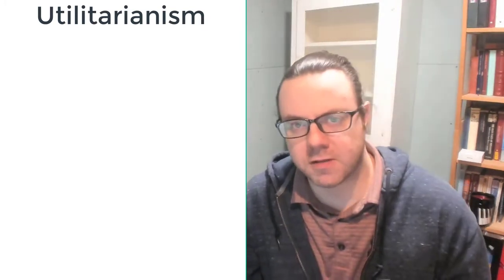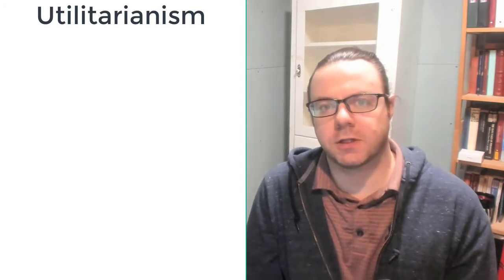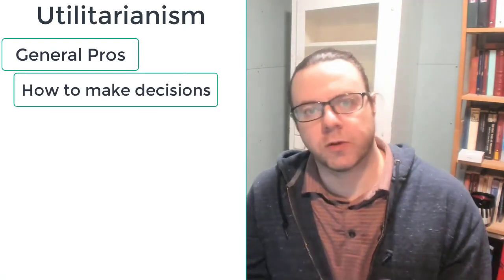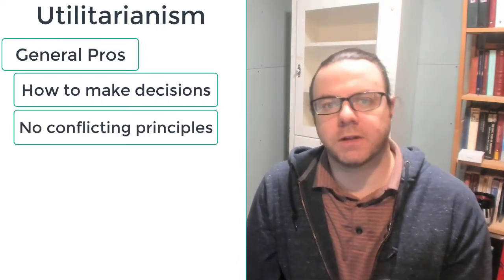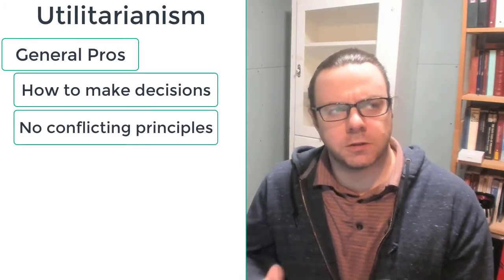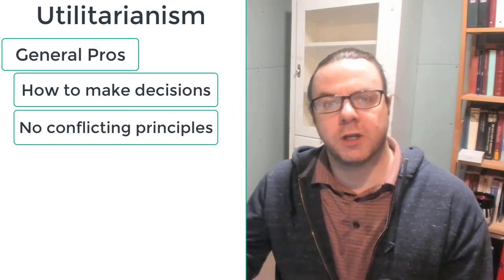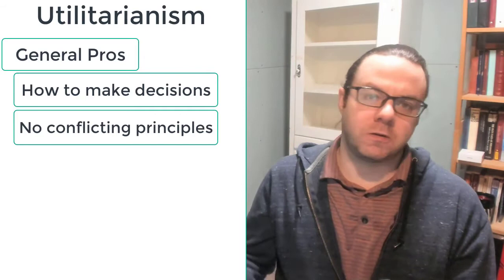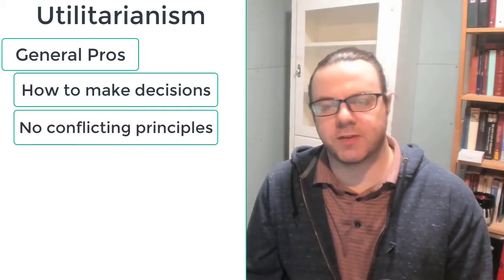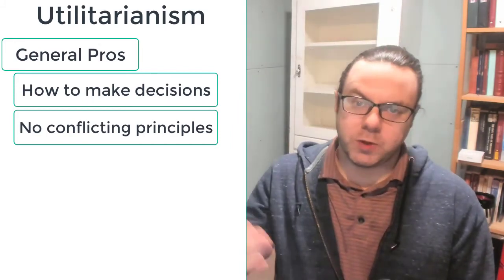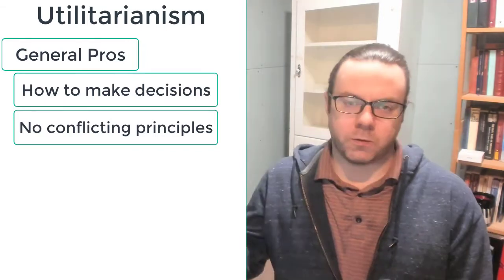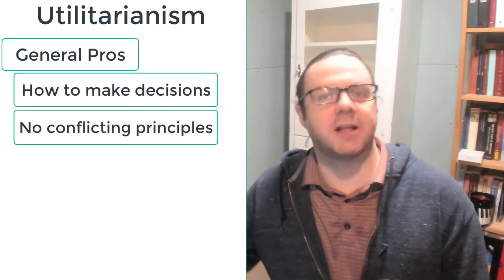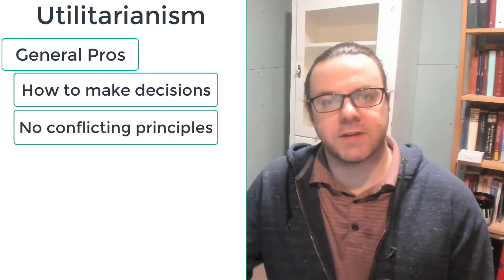So now that we understand what the theory says, let's take a look at some pros and cons. One advantage of utilitarianism is that it's a concrete rule that offers a decision procedure. And since there's only one principle that everything boils down to, it eliminates conflict. If you have a moral system with different rules, like say there's a rule you're not supposed to steal, but there's another rule you're supposed to help people who are in need. Well, what if the only way to help some people in need is to steal in order to give them something? There's got to be some way to resolve that discrepancy, right? Utilitarianism offers one principle that you boil everything down to: is this going to result in more happiness or less happiness? You factor in the suffering you're causing for the people you're stealing from, and balance that out with the suffering that you're eliminating. So it ties everything up very nicely.